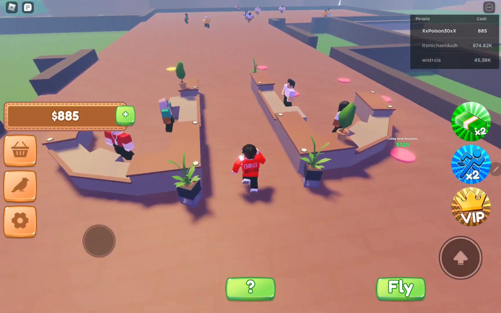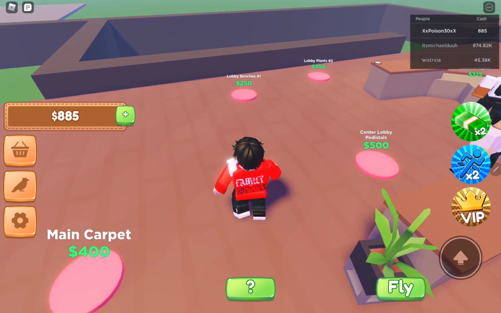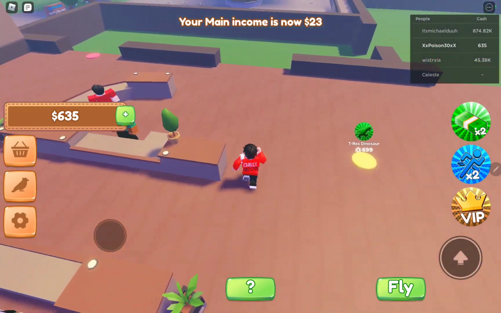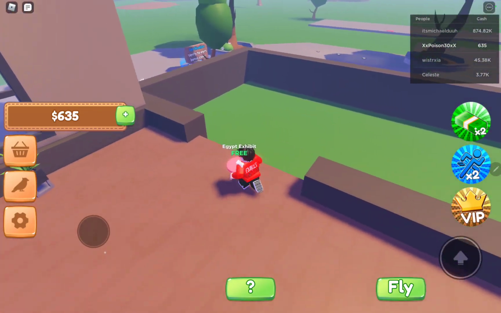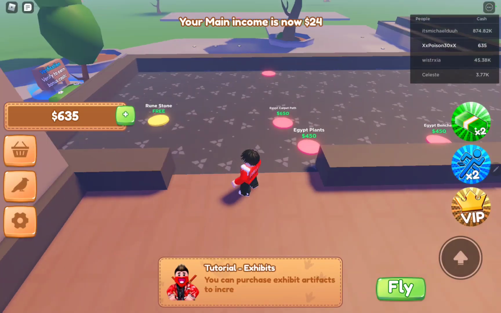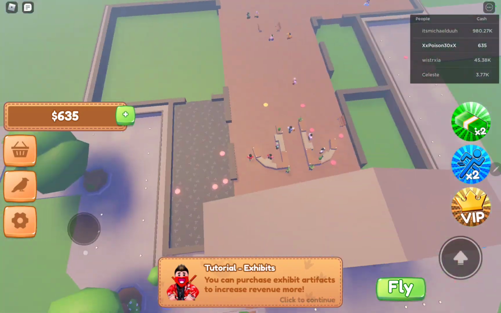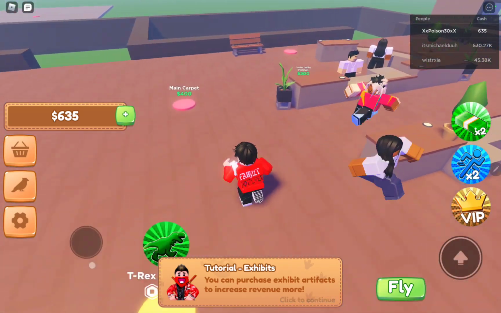Why is everybody coming here? I didn't start the museum yet. I still wanna build it. And I wanna buy these benches. Egypt exhibit's free? Oh shoot. This is actually cool. These holes with grasses must be exhibits, which is gonna be cool.